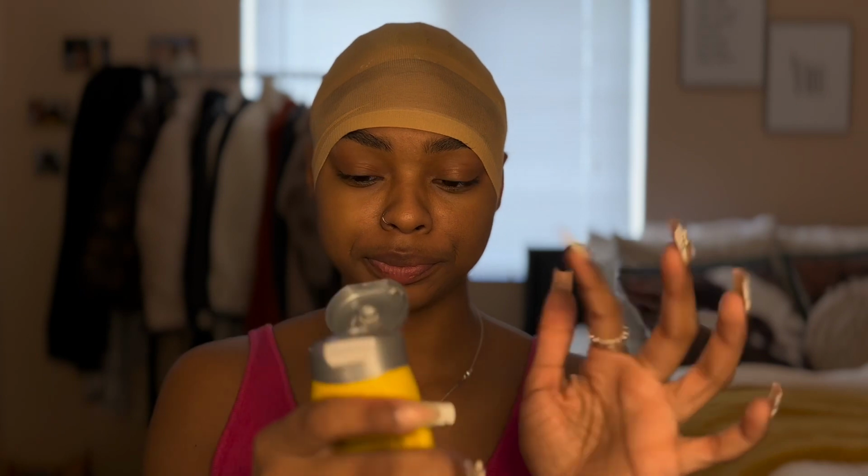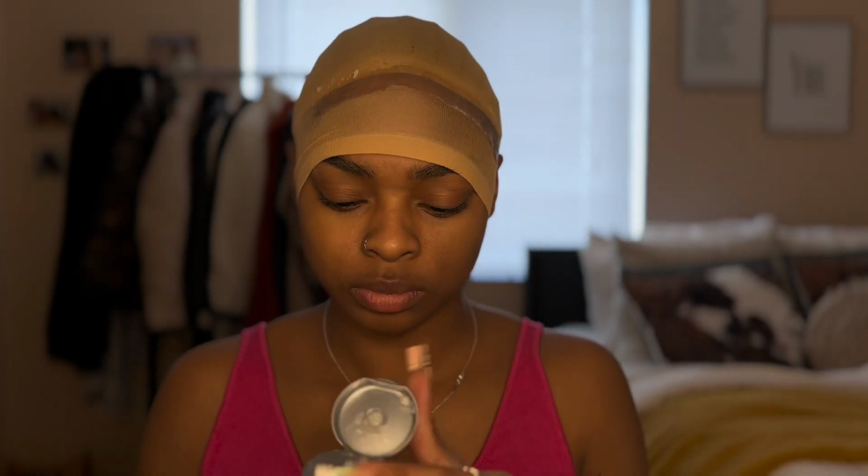So now that that's fit, what I like to do is go back in with my Got2b gel, and I put it along that same line that I put the glue on. I know it might seem like a little extra, but I like to use my ball cap for multiple uses, which is why I put that lace glue down as well.